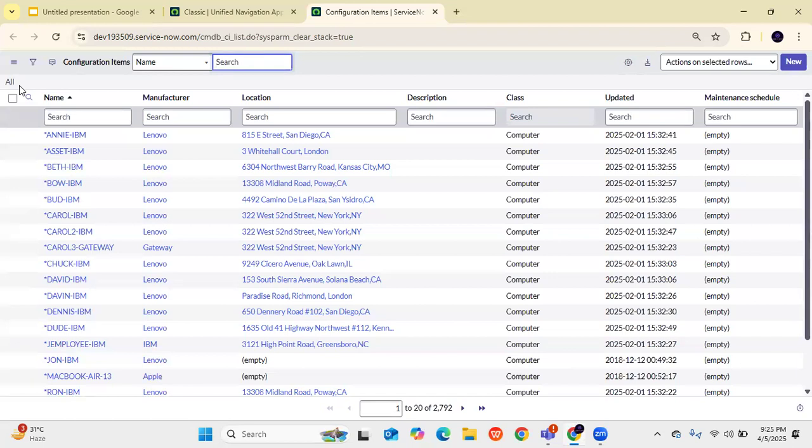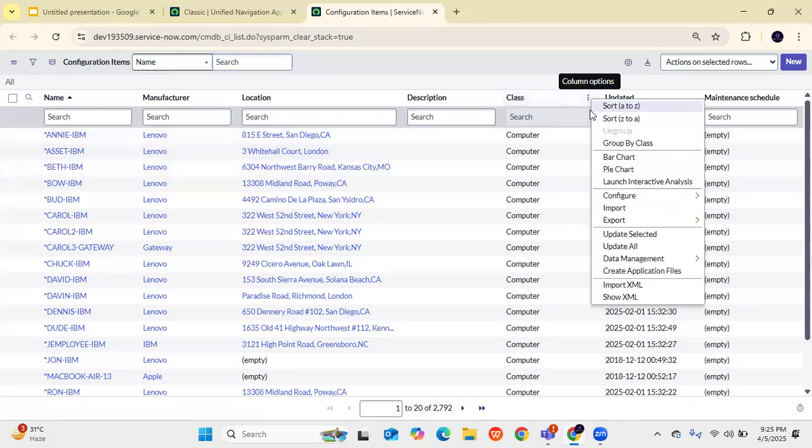So here you can see we have a list of all the CIs, and this is the parent table. This is the table where all the CIs, or configuration items, are stored. And how does it get differentiated?